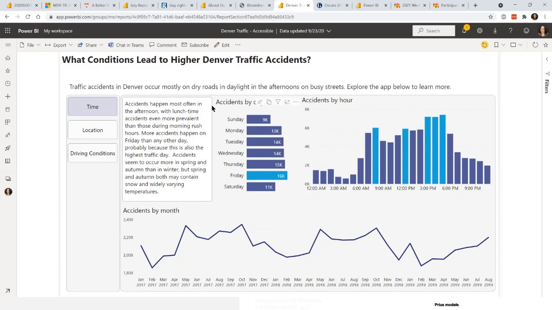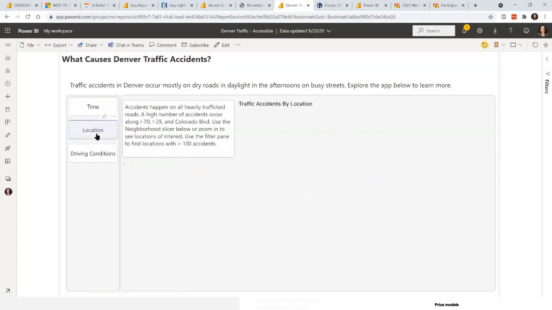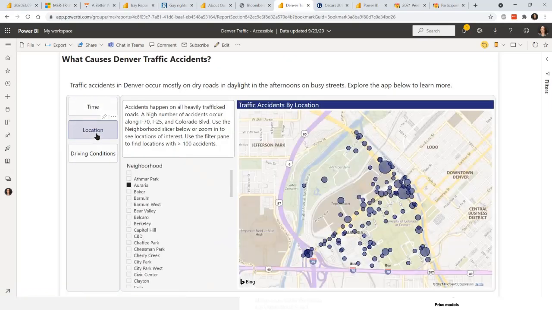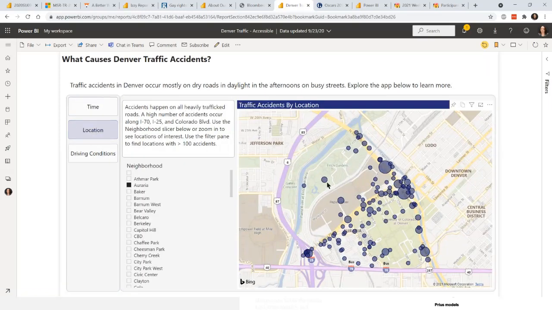We're reckless drivers. So I give you kind of an explanation on my analysis of time. Is it something particular to the day or the hour or the month? Well, Fridays have the most accidents. So do 8 o'clock in the morning, kind of your typical rush hour hours. So it's not at night when it's dark. It's not necessarily in the winter. We can look at location, and what we'll find is places near the major highways have a lot of accidents.